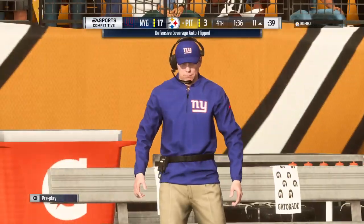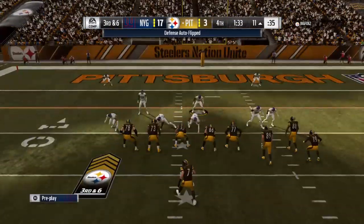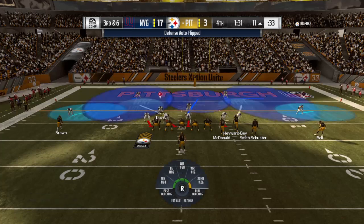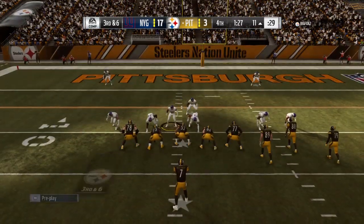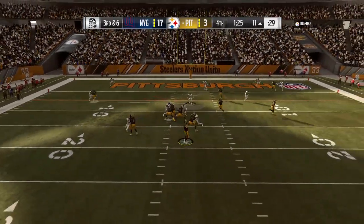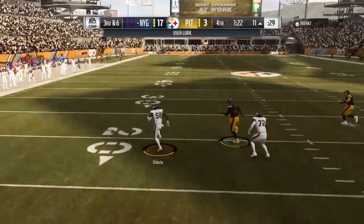They've done a great job of doing that. Yeah, this play doesn't go anywhere. Backwards, losing yardage to the 11. That'll set him back with a loss of 3 on the play. And that's going to lead to a 3rd down. Out of the gun, it's Roethlisberger. And this is intercepted, and that should do it.